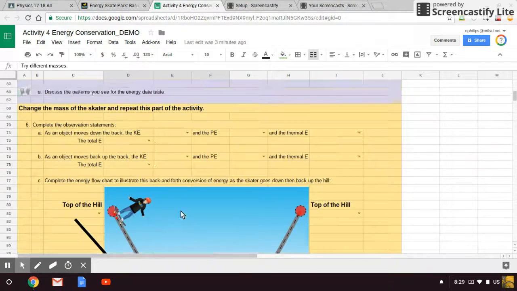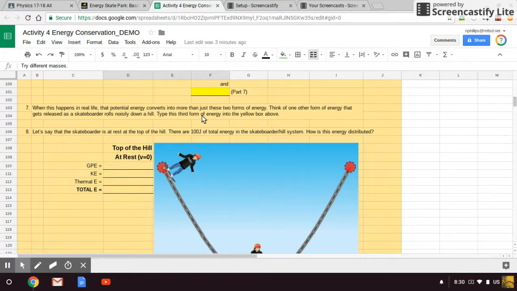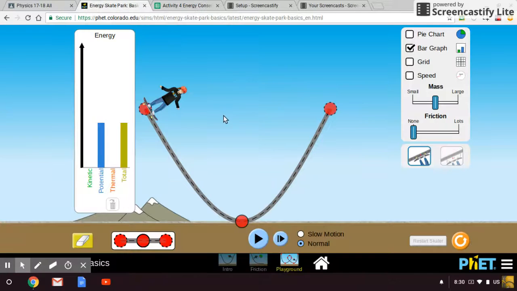Later in the activity, I end up quantifying it to be 100 joules, and it's just arbitrary. So let's just say there's 100 joules total in the system. It's not like it's just going to vanish and go from 100 to 90 total. So there's always 100. It just gets distributed differently depending on what the person is doing.